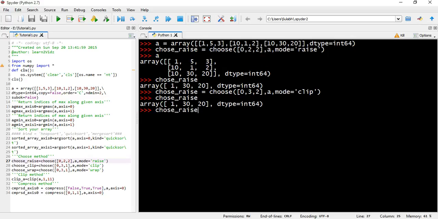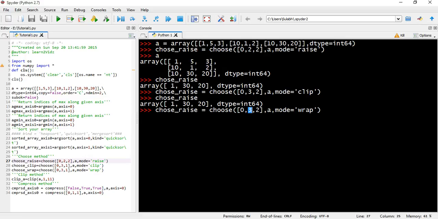And the last mode is wrap. So in wrap, let us define it again. What will happen in wrap mode if you exceed the indices? 3 has exceeded the indices already, and now it will treat it as a cycle. So 3 will act as 0, 4 will act as 1, and so on. So this will form a cycle, always around 0, 1, 2, 0, 1, 2.